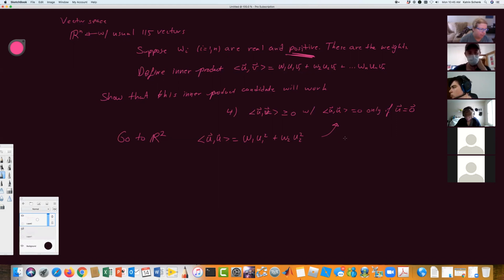It is a perfectly reasonable dot product. But it's not the kind of dot product you're used to in R2, the usual definition of a dot product. But any operation that takes in two vectors and outputs a number, a scalar, and satisfies the 4 axioms can be an inner product. So this is a simple example, but absolutely.